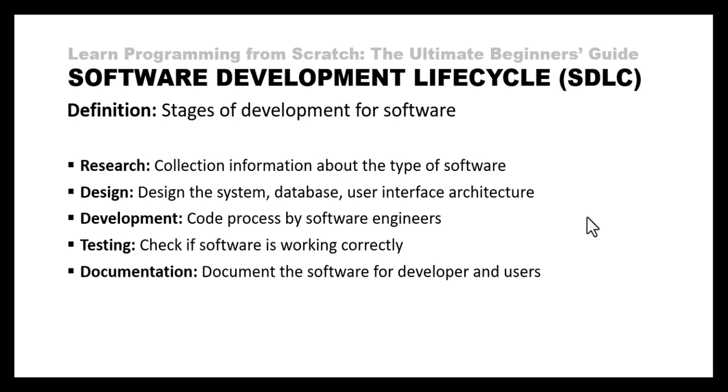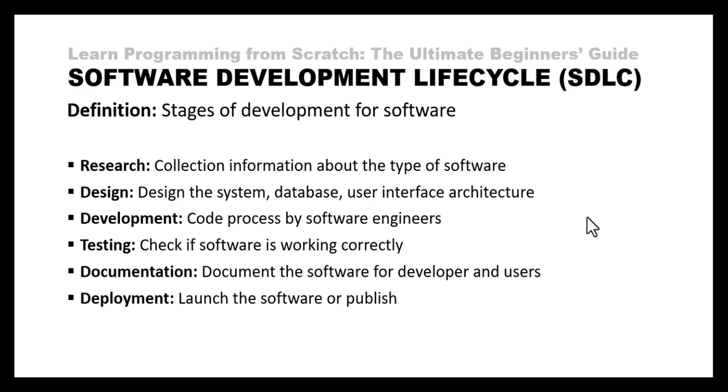So you document the database designs, the user interface designs, the system designs, every detail of the software. You also write user documentation. User documentation is a document that tells users how to use the software. Let's say you go into a shop and buy a phone, you always find a small manual that shows you how to open the phone, how to switch it on, how to change a ringtone. That's a user manual. So for every software that you build, you must write two types of documents: technical documentation for developers and user documentation, or user manual, for users.